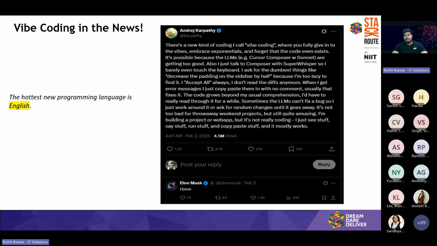Okay, he hasn't developed any application. It's not an app or something. It's a term that he has coined. You can see he has tweeted something regarding vibe coding, and within some time Elon Musk has also responded. You can see at the bottom. So that's how it is making so much hype. If you go to LinkedIn, or Instagram, or any social media platform, you can see vibe coding is nowadays a hot topic.